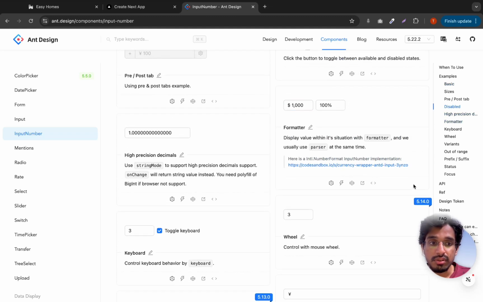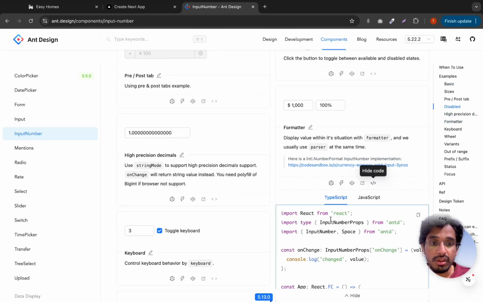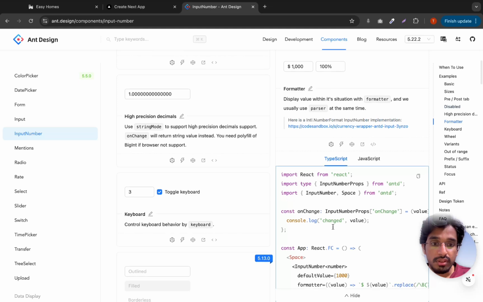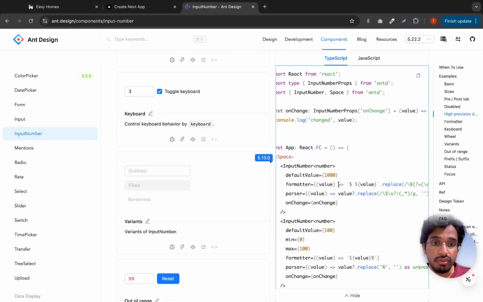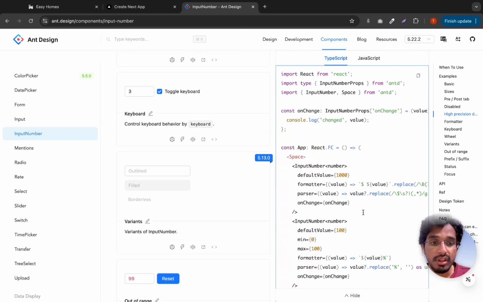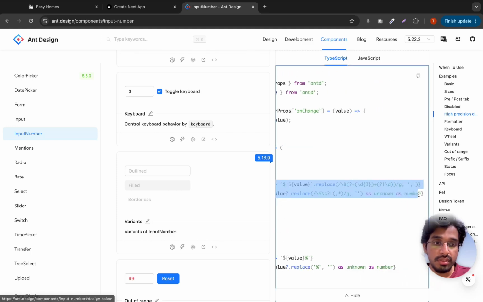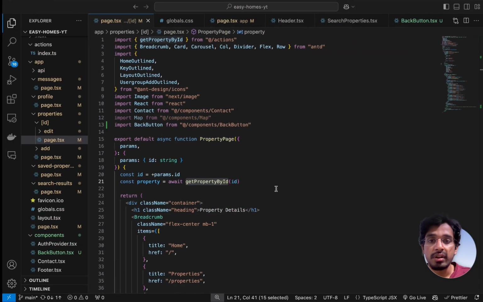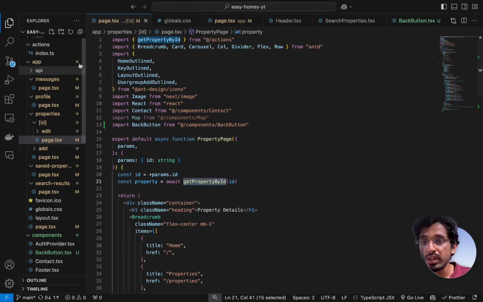It's over here. So let's check the code. It says that we need to add a formatter to the prop, and over there we just need to pass in the value and add in some regular expression. Okay, so let's copy this code. And where are we doing that? We are doing it on the add and the edit pages, right?